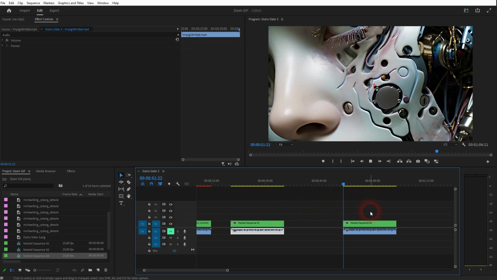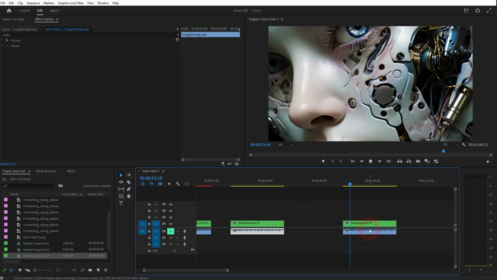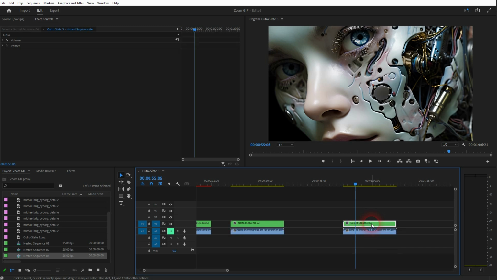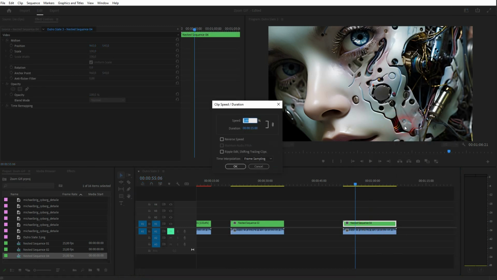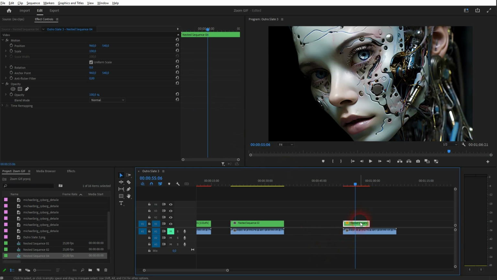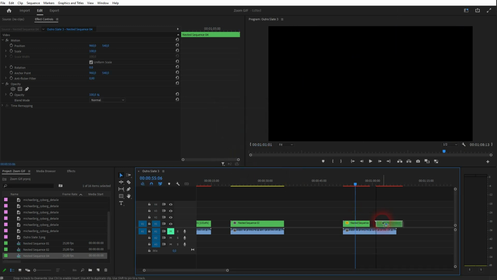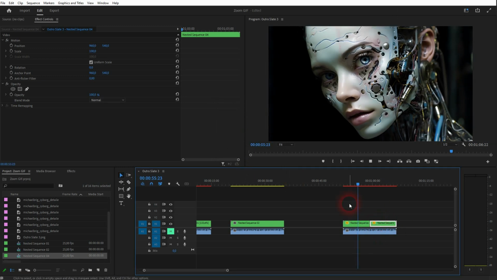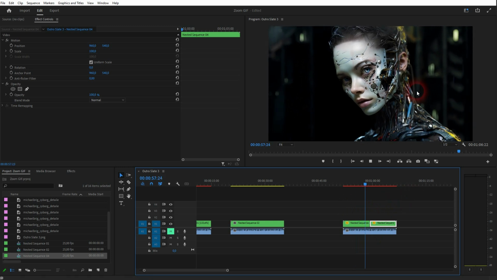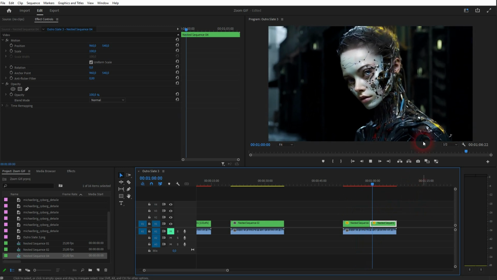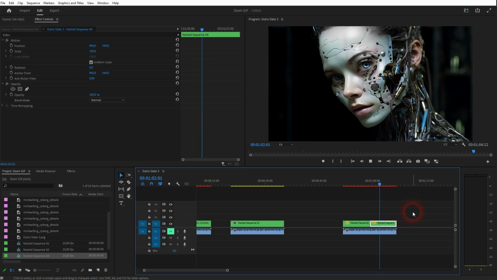And if you now want to make it an in-zoom, out-zoom, kind of like an infinite effect, just right-click on your nested group, speed and duration, and make it 200%. This should cut it in half. Then hold Alt, you will be able to drag a nested copy to the right. Right-click on it, speed and duration, and reverse the speed. Place it right after the first nested group. And now we have a zoom in, and here zoom out. And you can chain this as often as you want to have this infinite effect.